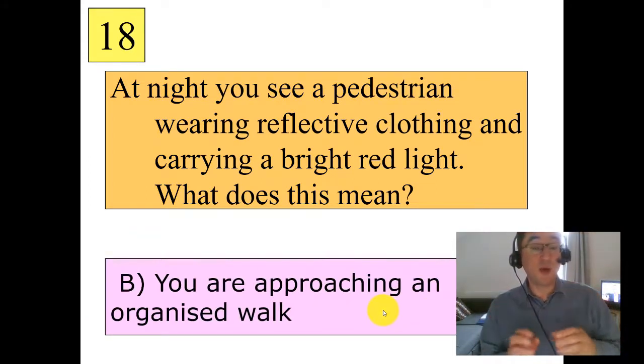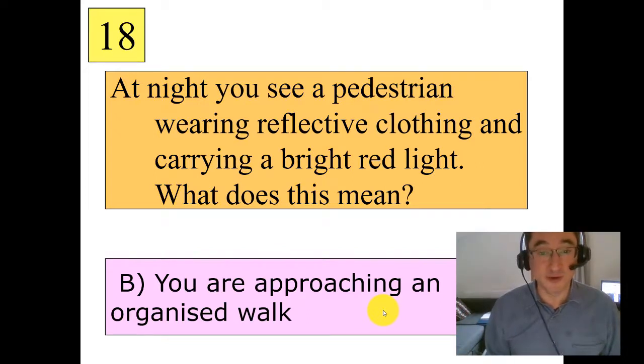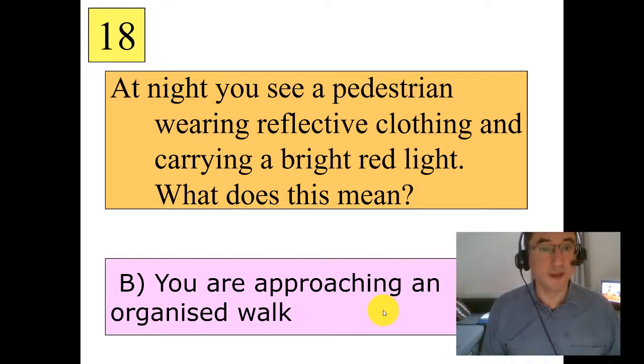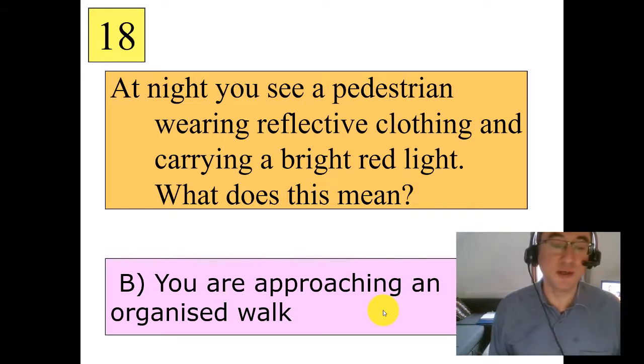Okay, this is when you have an organised walk. Now, this is not going to happen much at the moment with a coronavirus and everyone keeping a safe distance, but what it means in the highway code and in the theory book and for the theory test is that this is an organised walk. So probably an adult with children or someone who is responsible, and they are taking people on a guided or arranged or organised walk. And part of that walk includes going along the roadside. So all you need to write in your book is the answer. You are approaching an organised walk.